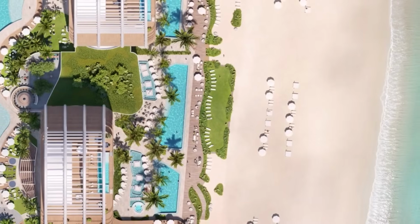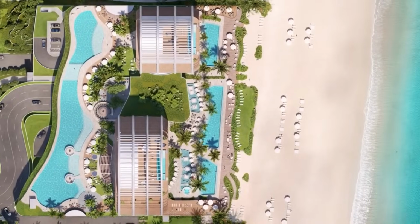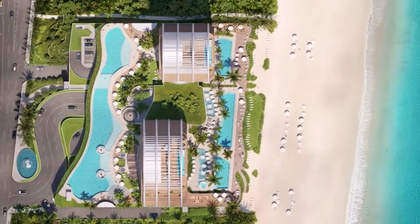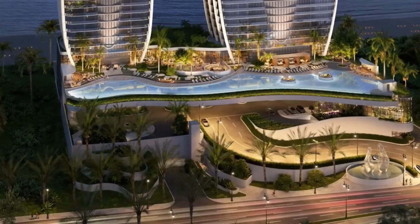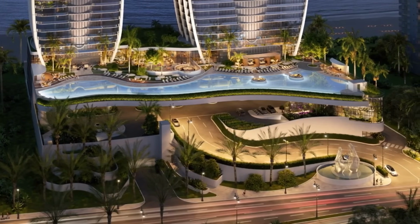In fact, let's talk about that. Would you tell us a little bit more about the security, the privacy and the amenities of this project? I think when you add the St. Regis brand, managing a property which is 100% residential, managed by a hotel company without the hotel component, is the perfect situation. So you have 6 levels of entertainment space. You have 150 meters of ocean view with swimming pools on the same level as your beach level. And then when we go to the bay side, because on the ocean you have the sunrises in the morning, by the afternoon the sun will make some shadow in your pool facing the ocean. So we have all our pool deck facing the sunset, elevated on level 6.